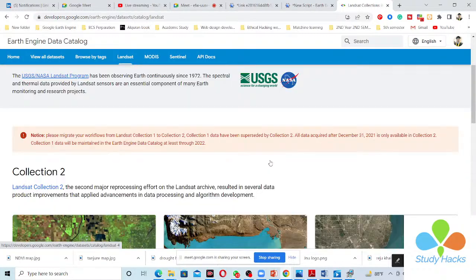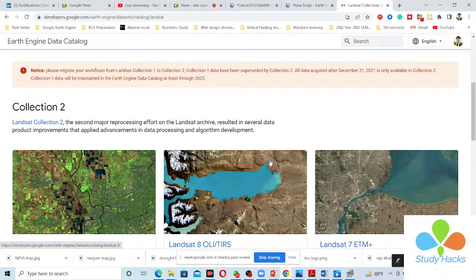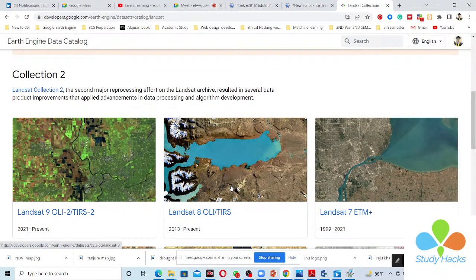So that's why they also provide this notice for using this workflow from collection 1 to collection 2. Okay, so they are collection 2. In this time they stopped this collection 2, and they also need some modification in this here. As soon as possible this data catalog for collection 1 will be here, no problem. Okay, so there is also some work, so in this time it will not be in here. But all of the process will be the same, no problem.